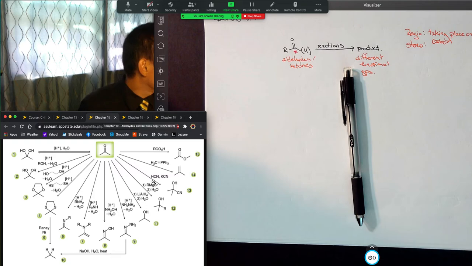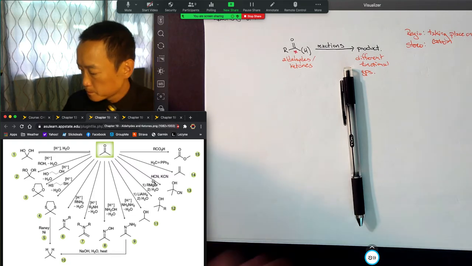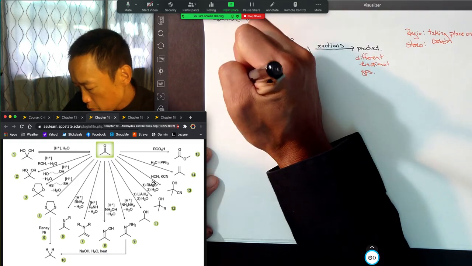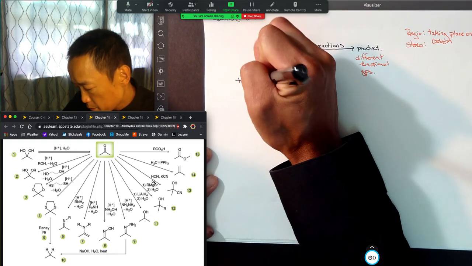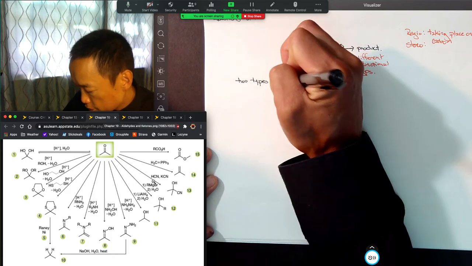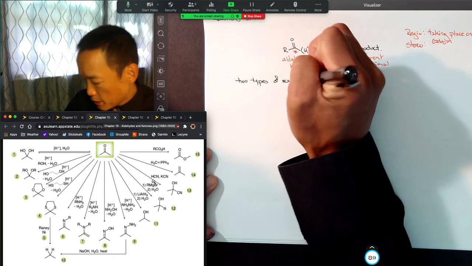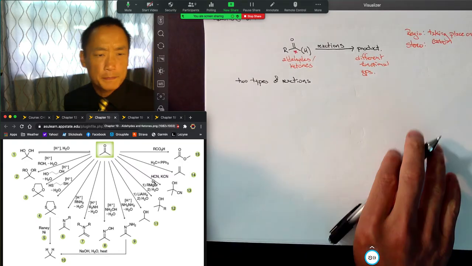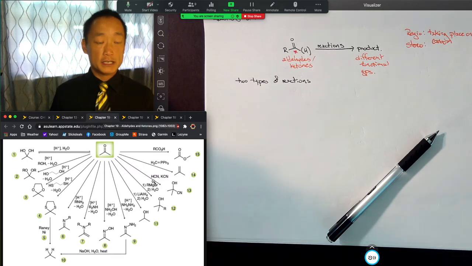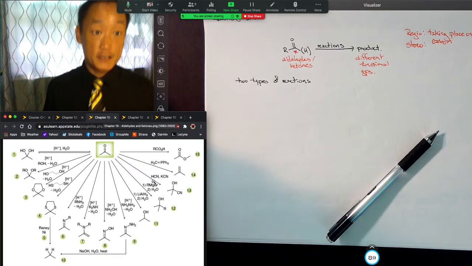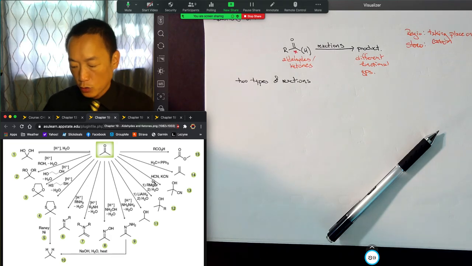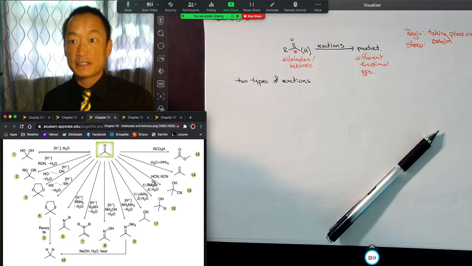If that's the case, then there are two types of reactions. And before I go into that, we spent a lot of time talking about what is the nature of a double bond, and it's always going to behave as a nucleophile. So what is the nature of carbonyl-bearing compounds? And this right here, timestamp this right now.